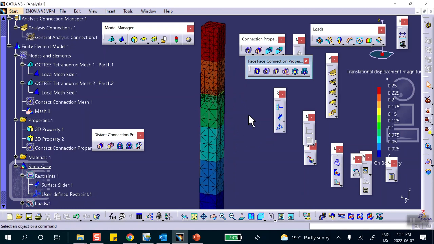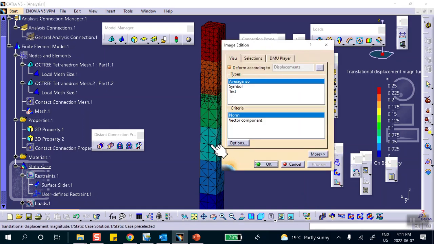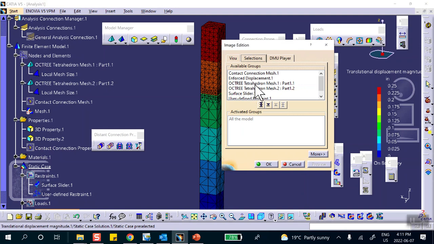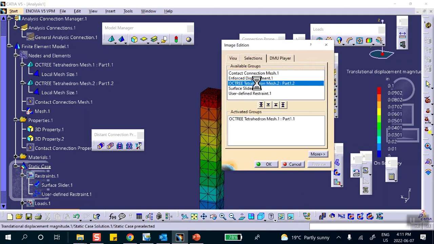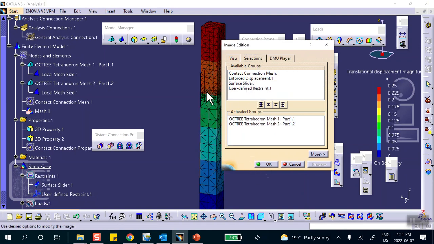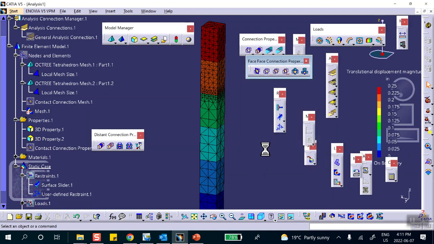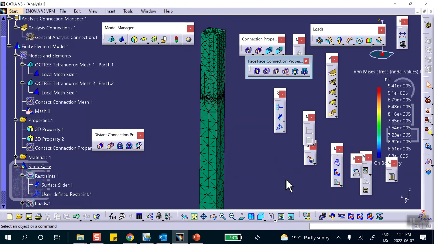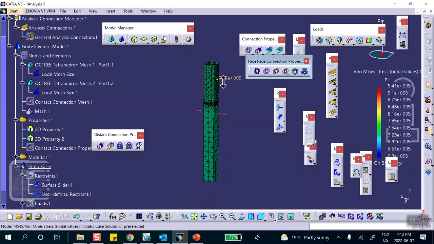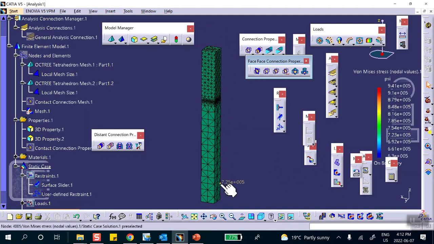There's some stuff here that we don't want to look at. So let me double click on this plot, and on the selection, just show the elements that I want. I don't want these weird things in between. Those are internal contact elements that are created. Okay, so let's look at the von Mises stress. Notice that, not surprisingly, the stress is pretty much constant throughout this structure.